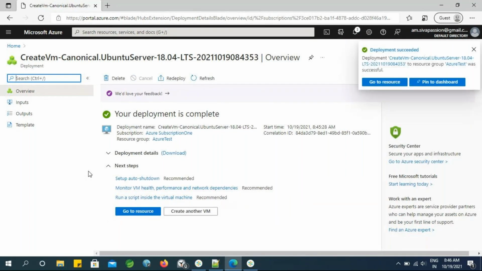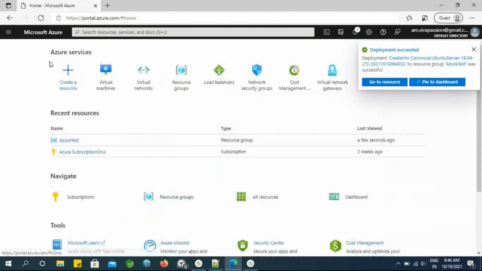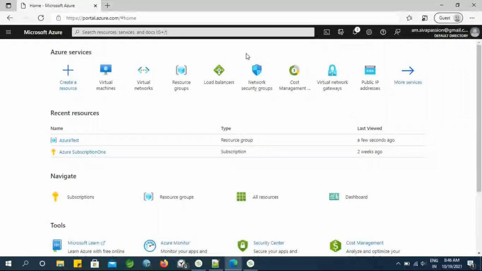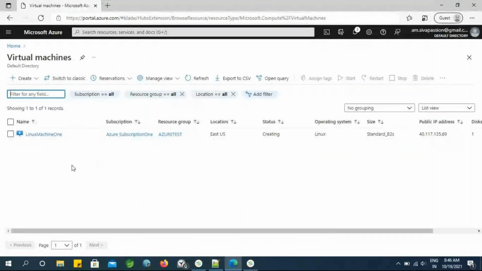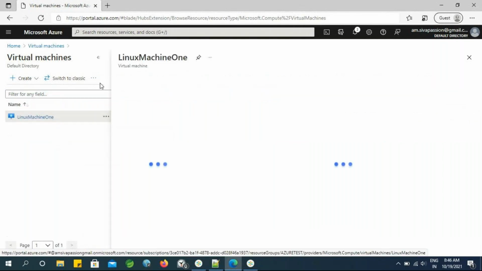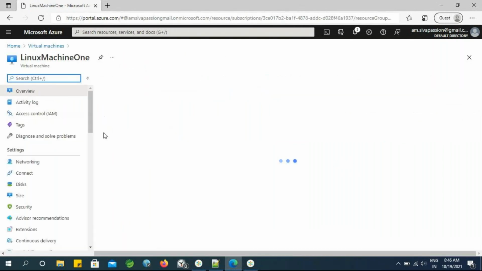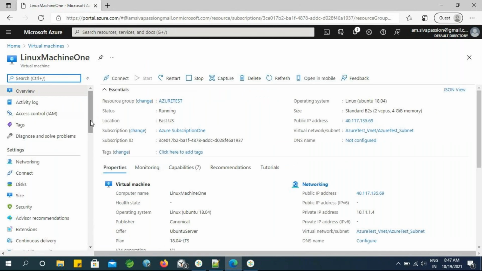So it is created. What we have done is created a resource group, virtual network, then a subnetwork, and finally a virtual machine. If you observe here, we have created a Linux machine, right? So are we going to be able to access this virtual machine directly? Is it possible here? Or otherwise, how can we access this respective virtual machine? Any of you?